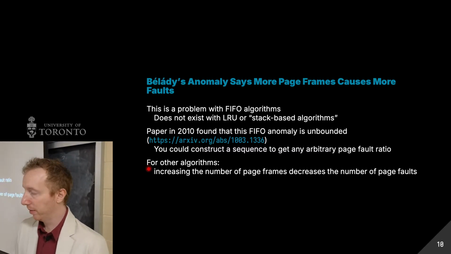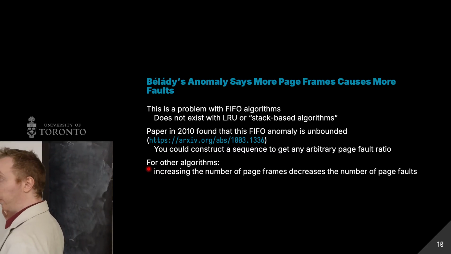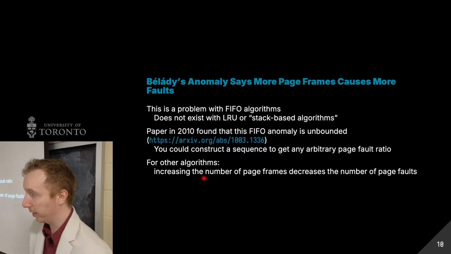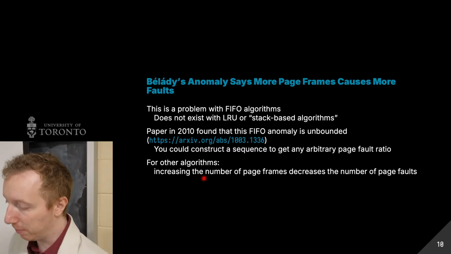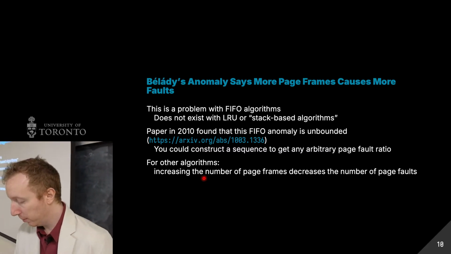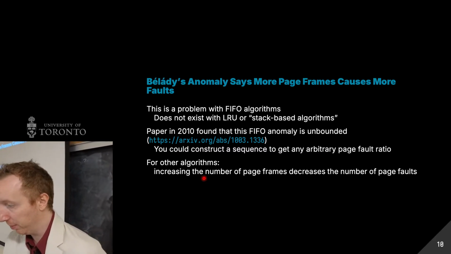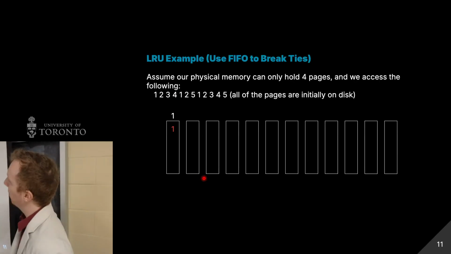And for other algorithms, we don't have to worry about this because what we thought initially was true. If you increase the number of page frames or get more memory, that decreases the number of page faults. So for everything else, it makes sense except for FIFO, which is also why FIFO is especially bad for page replacement. So, fun little anomaly. Fun for some definition of fun.